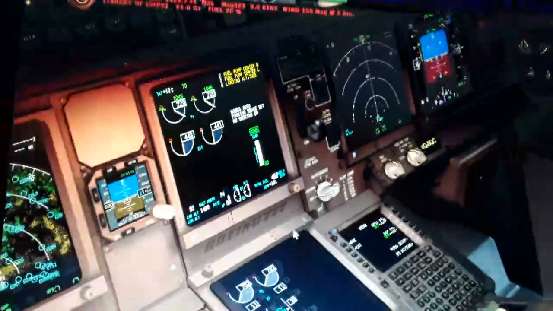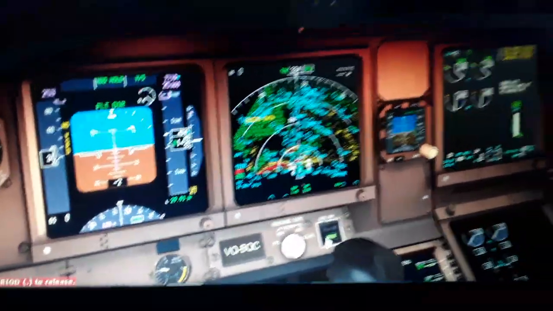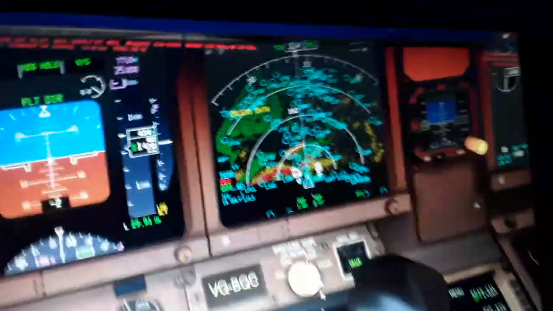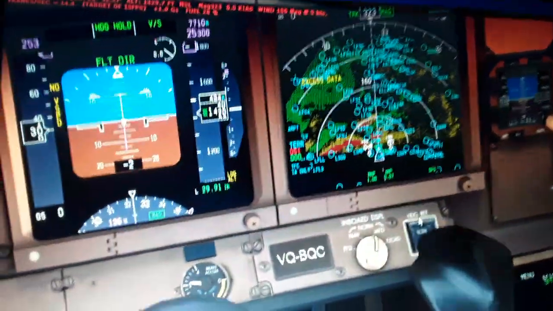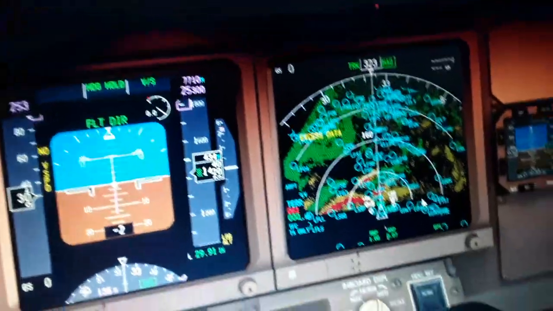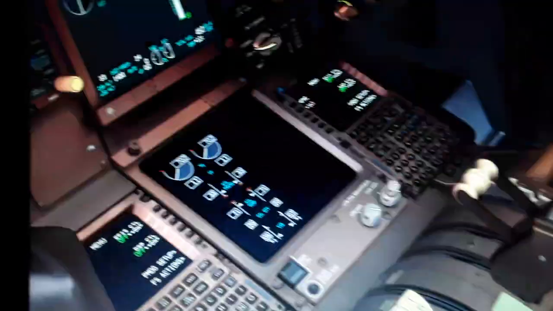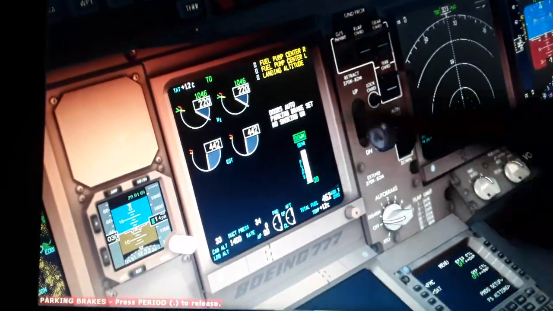So we have also here the magnetic heading and track, magnetic north, true north pole. Now is the geographic north pole for navigation. Now is the magnetic, the normal. So it's a few degrees of inclination or difference or variation. So we have also the flaps here, extend and retract. Retract the flaps. You will see the flaps position up here in the upper ACAS engine indication and crew alerting system.